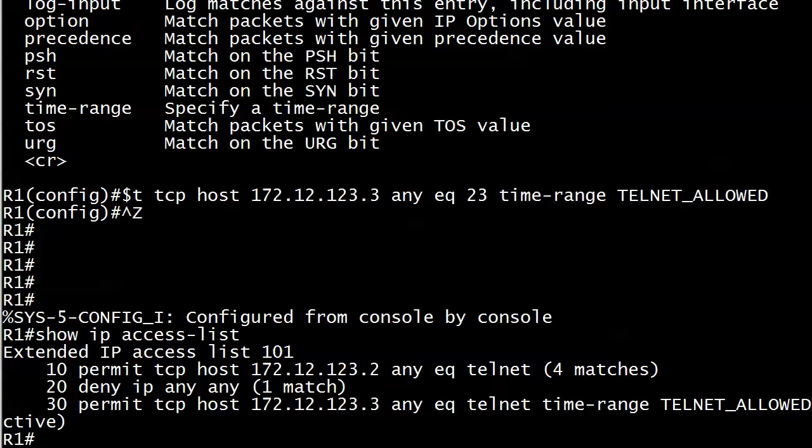So we have one kind of issue and one real issue. It's kind of an issue right now that our telnet access would be inactive if that line were read, and we'll test that. We'll make sure to set the clock back and we will test that line. However, the real problem is the sequencing right now, because line 30 is never going to get read. We got to do something about that. We got to get that above line 20, if you will, and that is coming up along with a classic real-world gotcha that I can't wait to share with you, and that is coming up next.